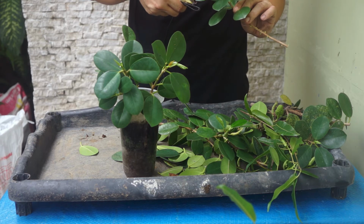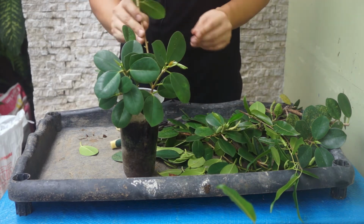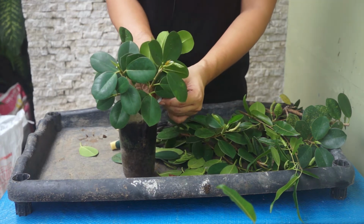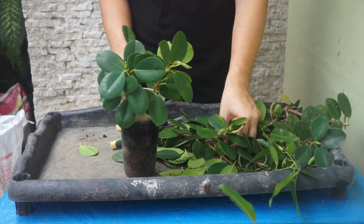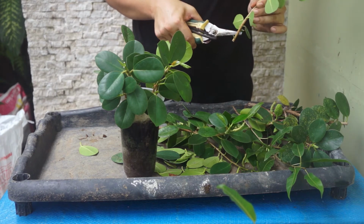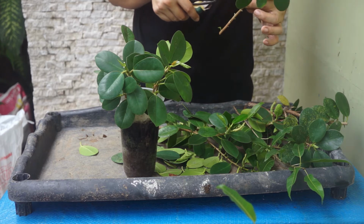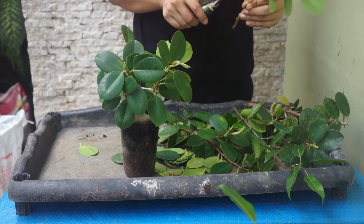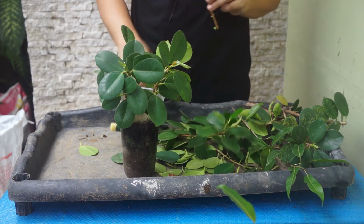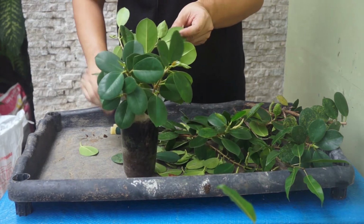I used to buy one of these small Ficus nana. I didn't realize that we have a big tree outside of our house because it looks so different when it's small. I wasted my money. I didn't know we have one already.